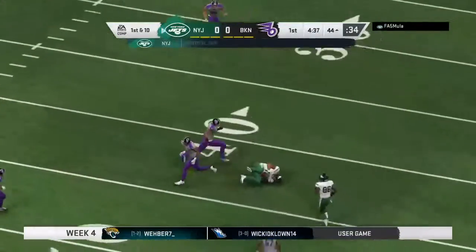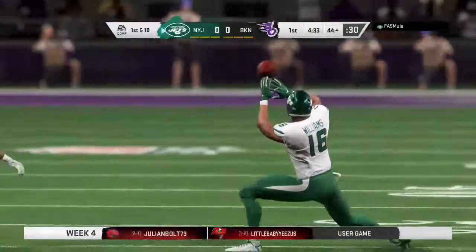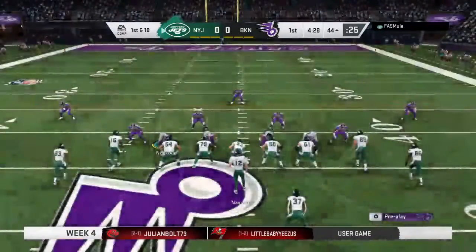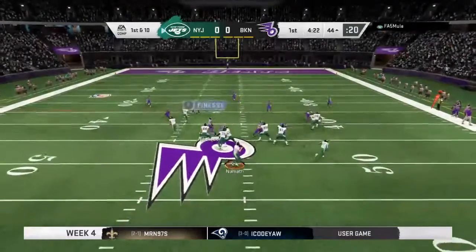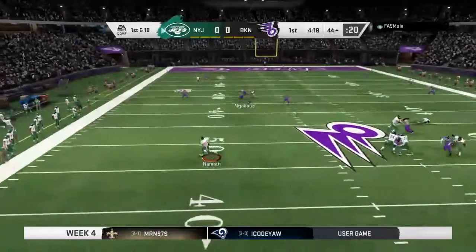22 yards there, a first down. As a general rule, offensive linemen like to know where their quarterback's going to be when he's setting up to throw the football. But sometimes they just have to get on the run, get on the move. He was able to do that on that play and picks up a first down with a nice throw. Steps away to his left.